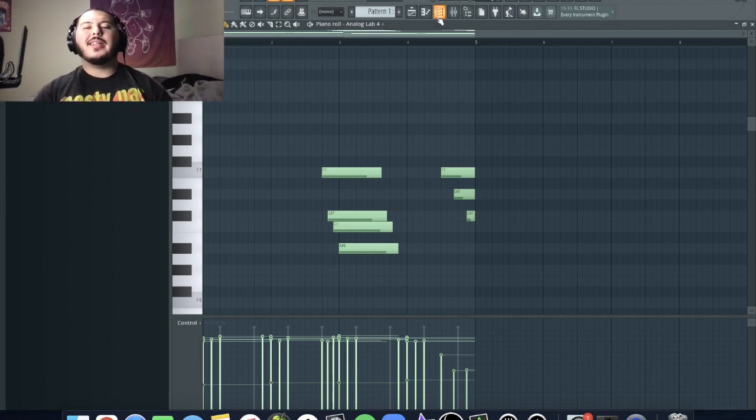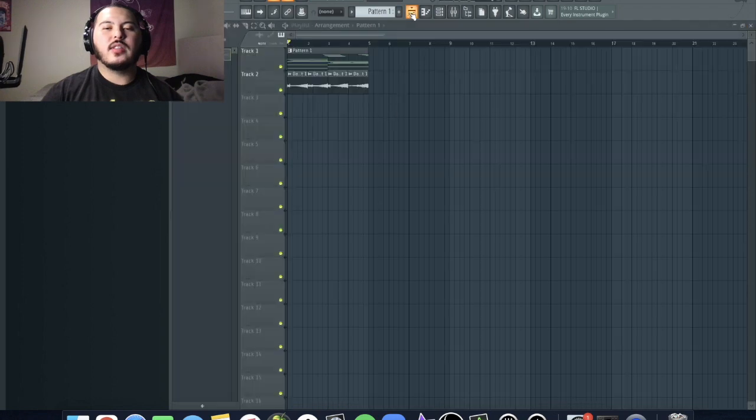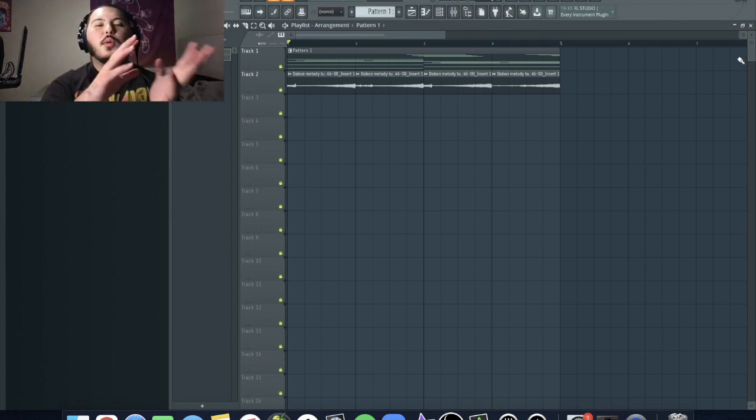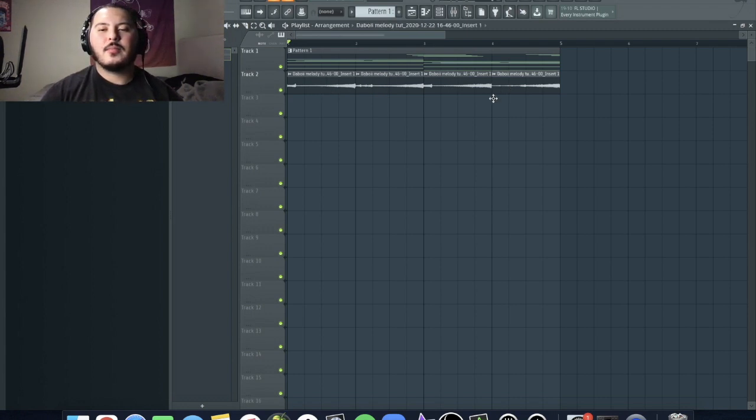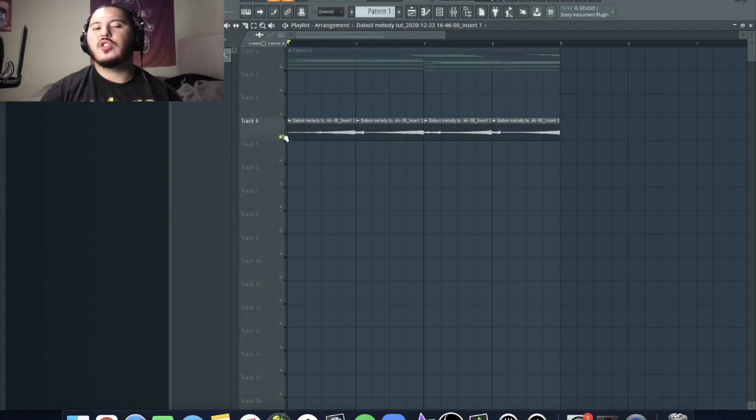Then basically what I did was I took that piano, exported it, and then reversed it. And then you're going to see it right here. It's all chopped up. You might ask, Devin, why is it chopped up? Because since we reversed it, I still want the same chords to be hitting at the same time. So instead of it being like this, this is what it would normally sound like if it was just reversed.